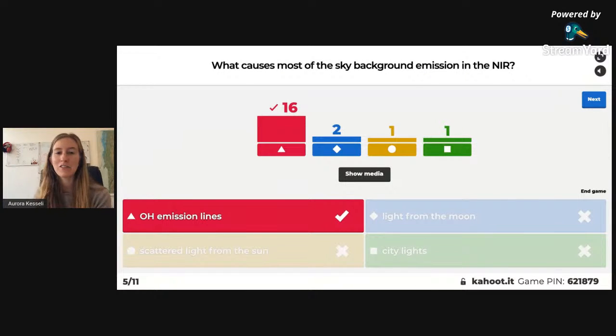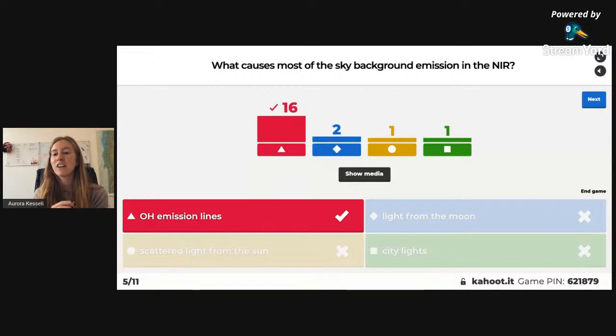Great. Yes, most of you got it. It's the OH emission lines. And I didn't talk about the moon or anything like that. But what's actually cool about observing in the near infrared is the moon is not very bright in the near infrared. So for optical observations, you do really have to care about what the phase of the moon is, because having a really bright moon next to your source can cause a lot of contamination.